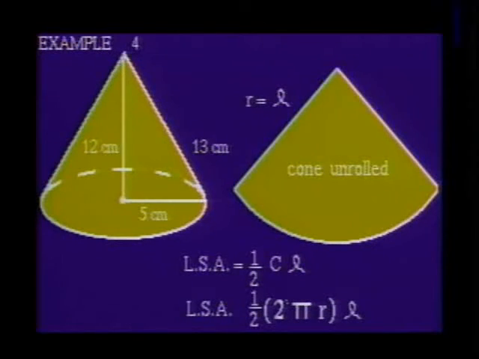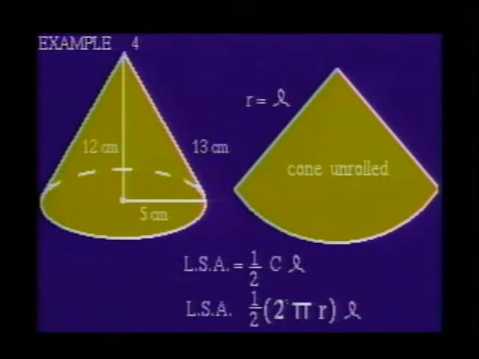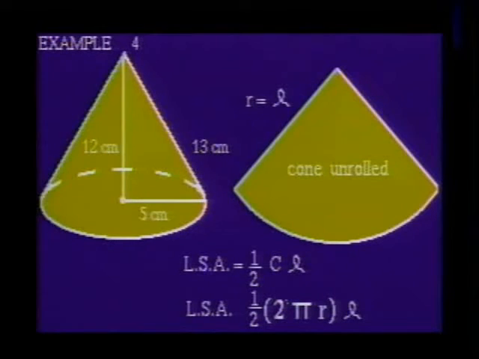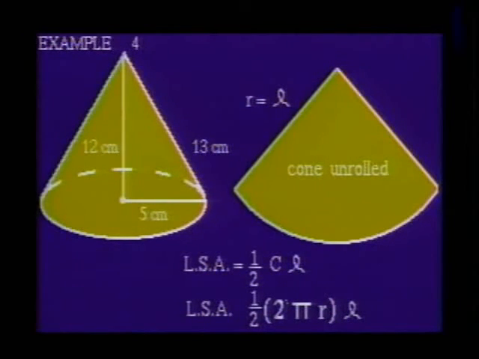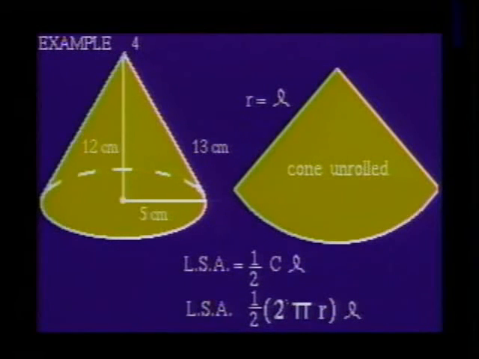In order to better visualize what the lateral surface of the cone is like, think of making a vertical cut from the edge of the base to the vertex and then unrolling the lateral surface. We see that this lateral surface is actually a part of a circle with the radius the same length as the slant height. We will use this formula to calculate the lateral surface area of the cone.